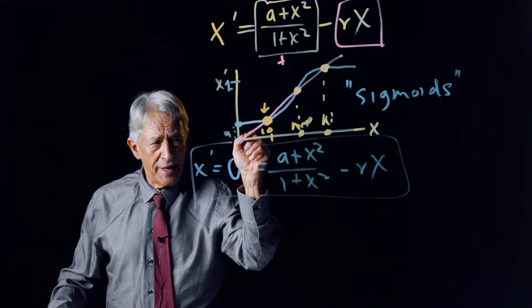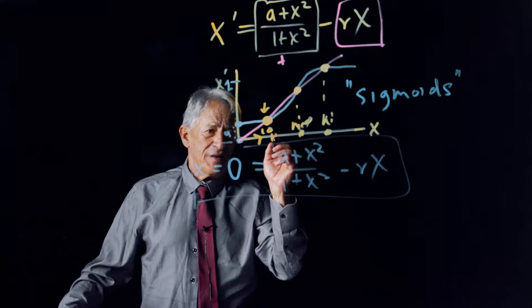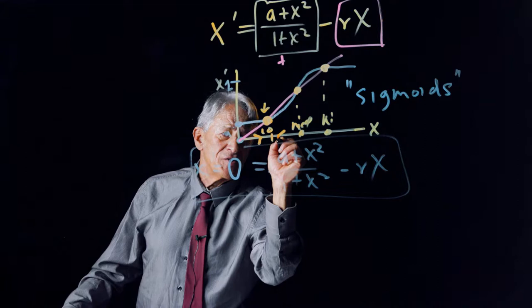Blue above pink means positive greater than negative. And so, the vector field here is positive. To the right of the low equilibrium point, the pink is above the blue. So, the negative is greater than the positive. So, the sum of them is negative.